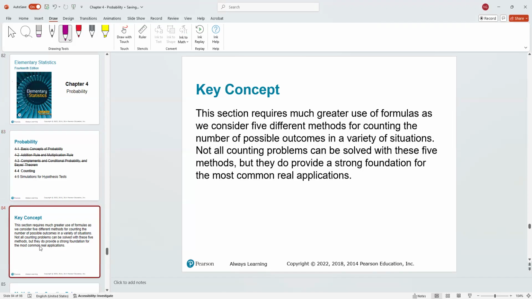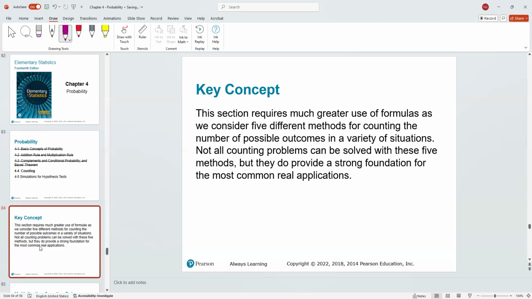Look at the key concepts we're going to cover, especially here. The key concepts are very important, right? Let me quickly verify from the book what I'm planning on doing. The counting principles are mostly what we're going to do. So see the key concepts right there. These sections require a grid.